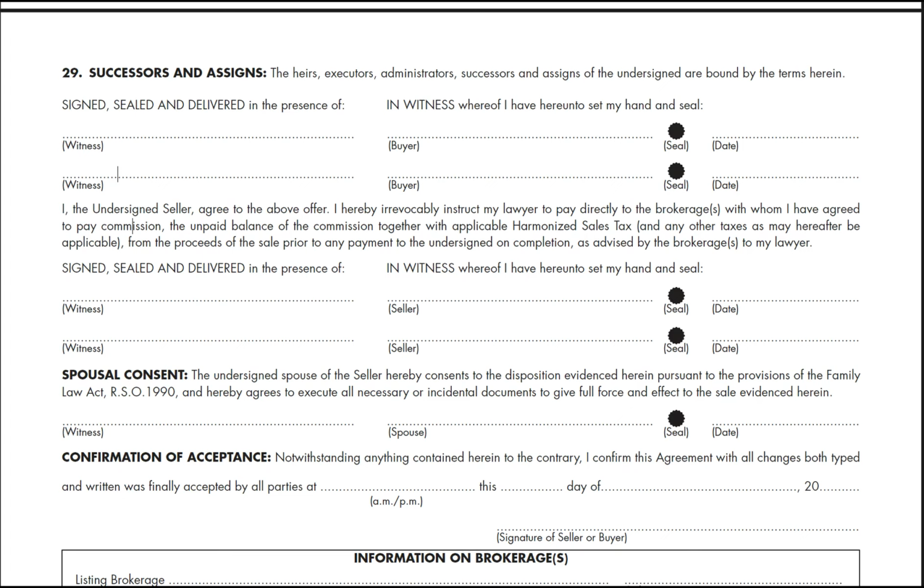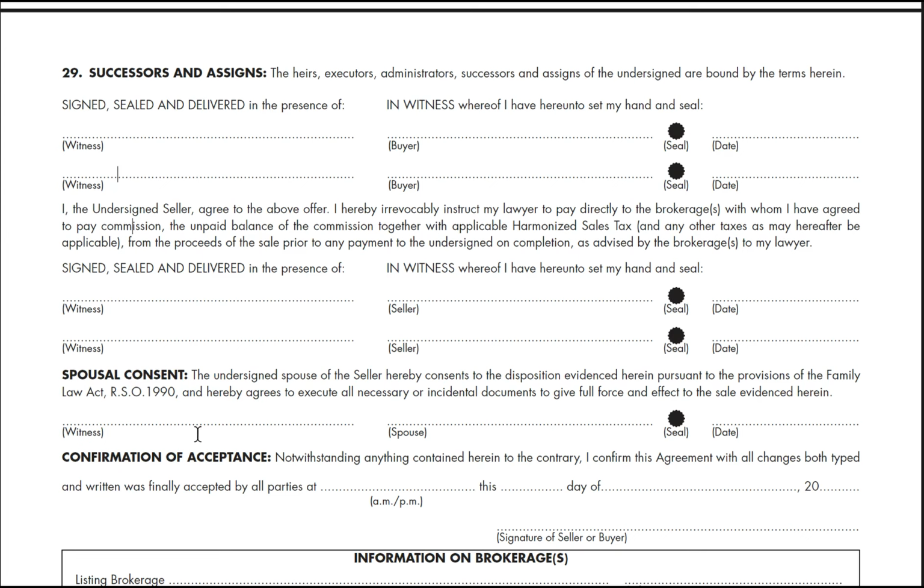Again, the key takeaways are: spousal consent is required for a matrimonial home. Without spousal consent, the sale can be legally challenged, and if the seller is divorced and has sole ownership, consent is not needed. So if the seller is legally divorced, this is the key, not separated but divorced. The buyer should confirm that spousal consent has been properly obtained to avoid any legal complications. This is a big one, so just make sure when you're speaking with your lawyer that all parties are on, and if there was a spouse, that they have this signed.